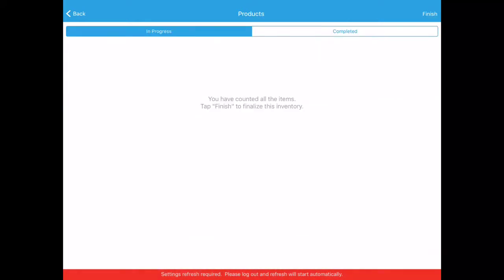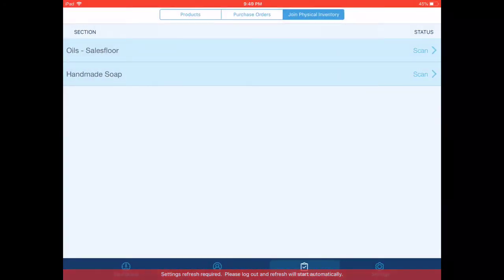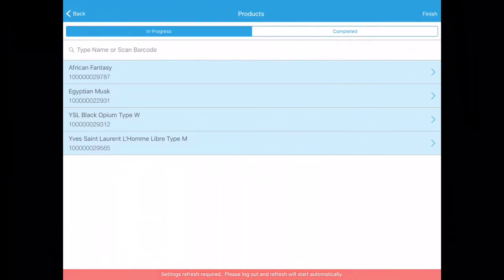And then once they're done, you will get a message on your screen that'll show you that you're done for that section. You can go ahead and click completed to see what you've already done as well. So I'm going to go ahead and just click finish because now I'm done with that section. And as you can see, as we go on, every section goes away and disappears as you're done with it.